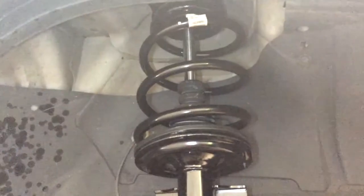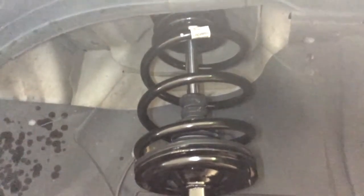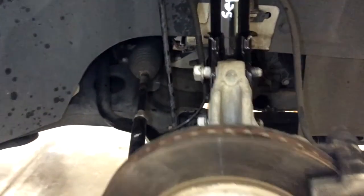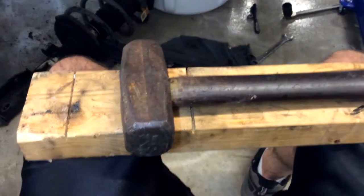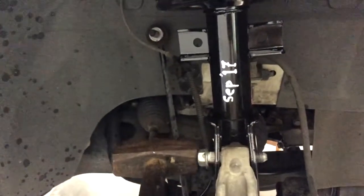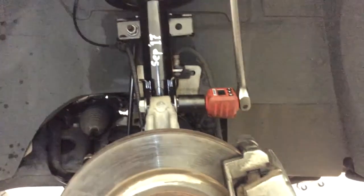The procedure I used for this was to put the nuts loosely on the strut on the top up there, and then I was able to jockey this in position, the knuckle in position. I lined up the bolts, and I used a 2x4 on my lap, and then you see the hammer there. So you have to get a little bit aggressive with it to knock those in, so you kind of get the idea there. I'll finish it up. I'm not holding the camera. Okay, we're just about done with this side.